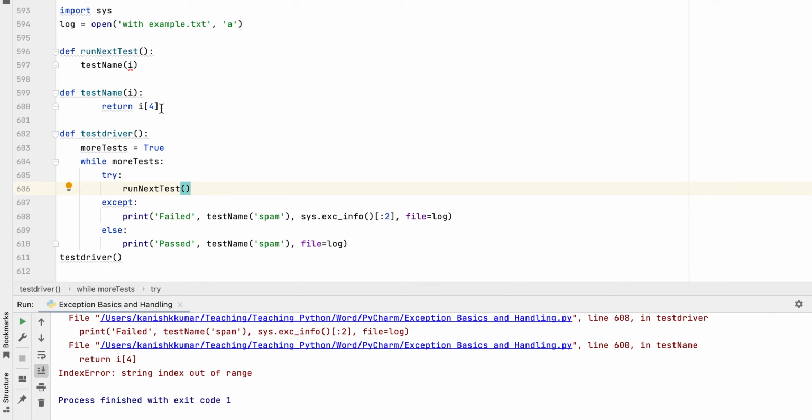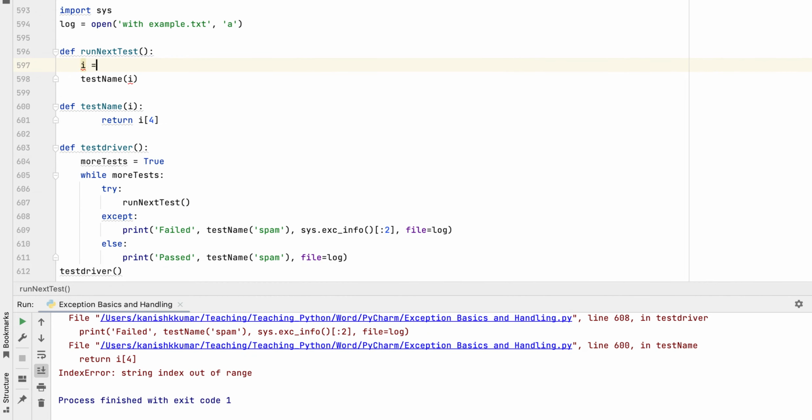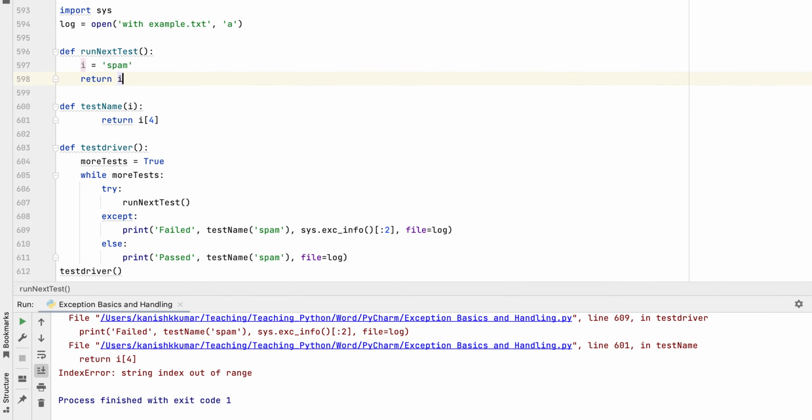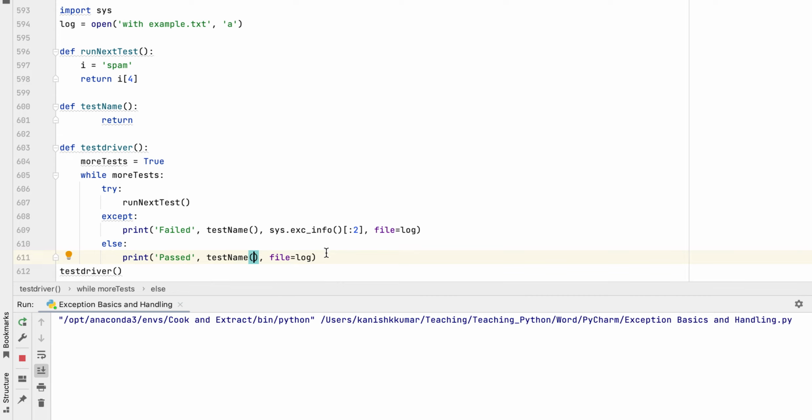Nesting the test, return I, returning nothing.